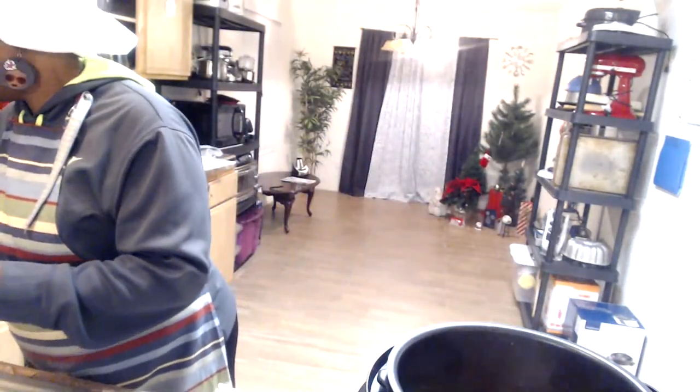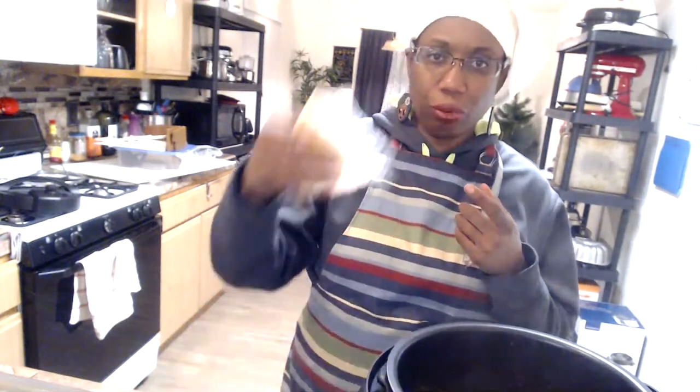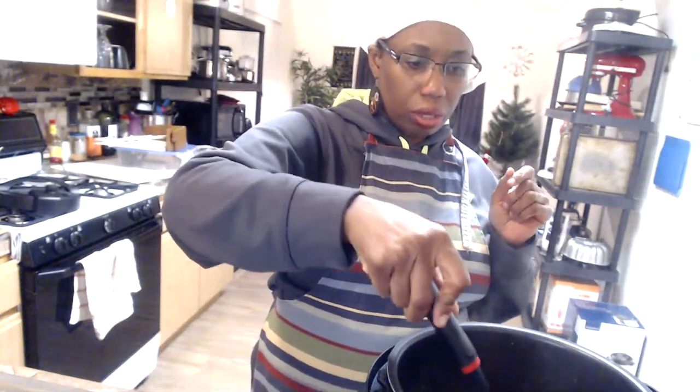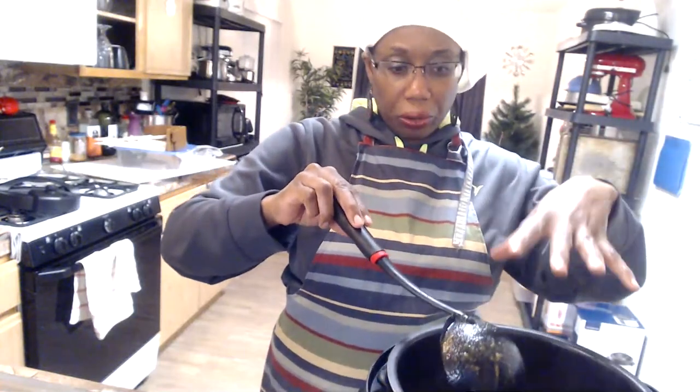So right now I have in here a little bit of poblano pepper. I cut this tip off. And we've got onion, garlic, sweet basil, and some Parmesan cheese. I just grated in some Parmesan cheese that we have. We have salt, pepper, and a little bit of Cajun seasoning. It's kind of trying to get high. It's starting to boil. Interesting. And I have some avocado oil. What I did, I sauteed the vegetables in here first before I put the tomatoes in, then the seasoning.